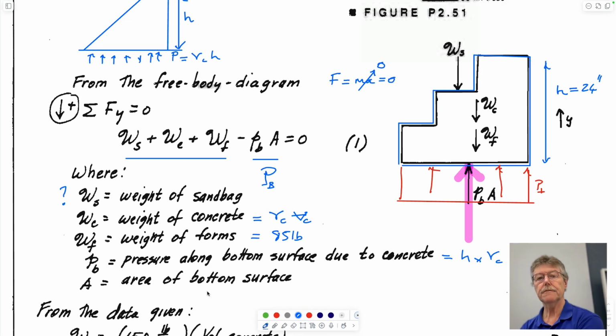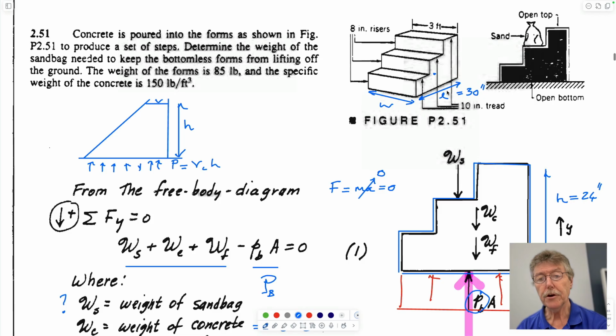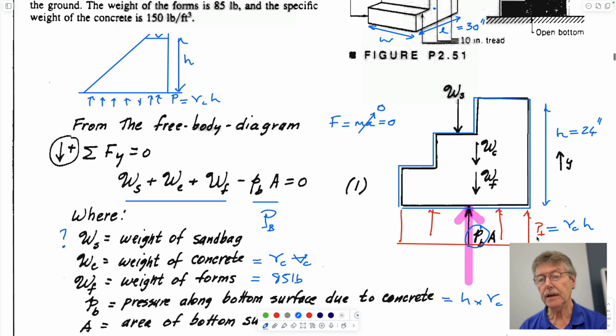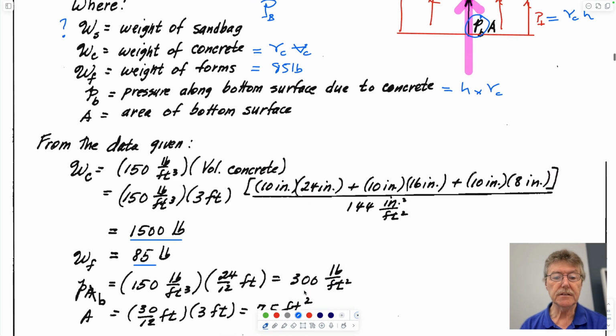So we just need to isolate it as a free body. We'll end up doing lots of calculations like that. Free body, accommodate all the forces acting. The force is the weight of the form. It's filled with concrete, and so it has that weight inside it. The concrete exerts a pressure on the bottom, which is equal to H times gamma_C. If we calculate the magnitude of this pressure and multiply it by the bottom area, which is 30 inches by 36 inches, with the conversions, we can calculate the total force.